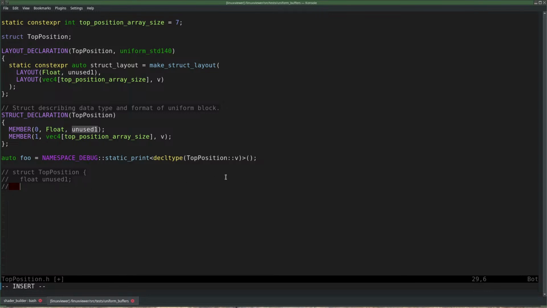But then we get another type, some object, which consists of an array of vec4, or Eigen matrix float 4,1, but okay, that's a vec4, with a size of 7. And I put a character array in front of it with a size of 12 padding. Oops.